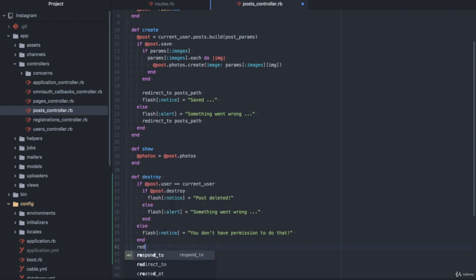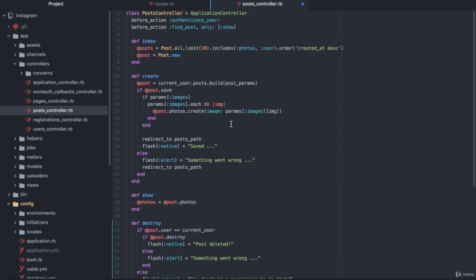And after that, we redirect them to root path, and before they go to destroy, they should go to find post. Save it. So destroy needs an ID to find a post to delete it, right?